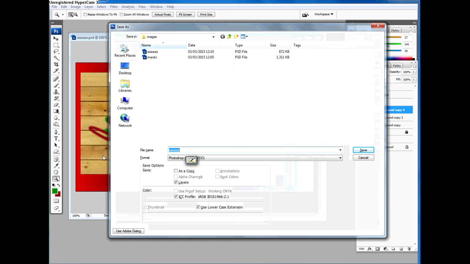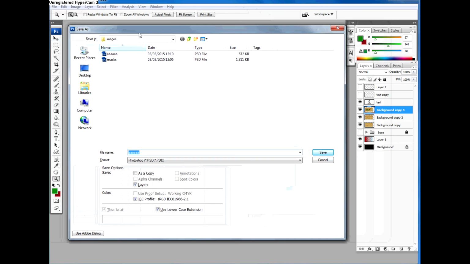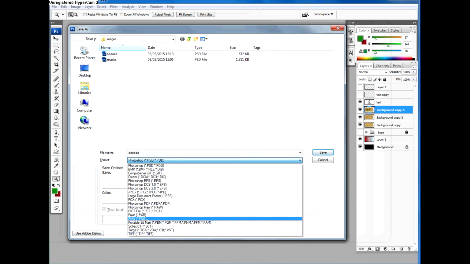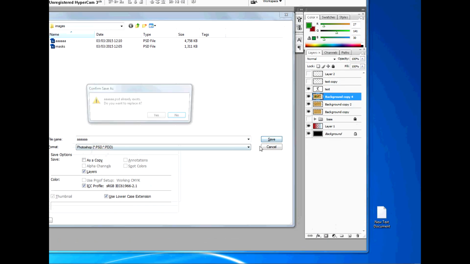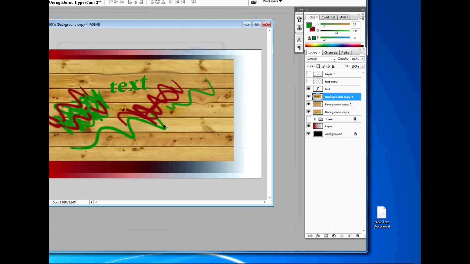Control Shift S will save as, so it'll bring up your save window. And like I said before, there are different types that you can do. Control S, if you've already saved it once, so this has been saved as a PSD, that means if I do Control S, it will save. I don't have to re-put in the name, it's already sorted for me. If you do have a really big file, when you save it, you'll see sometimes down here there'll be a progress bar.